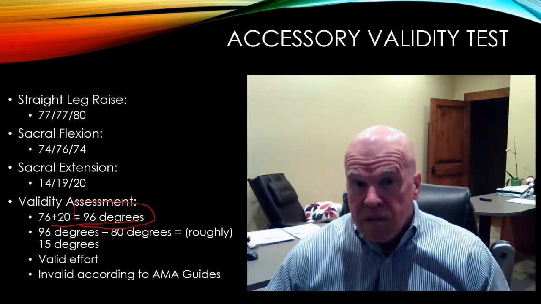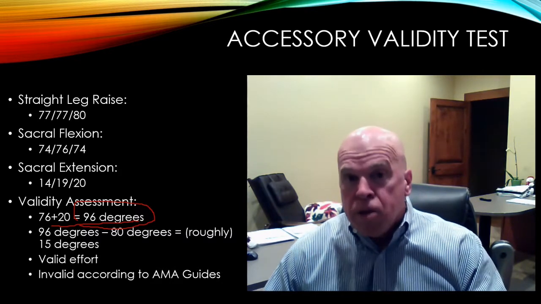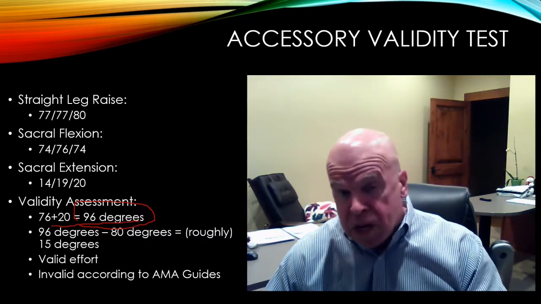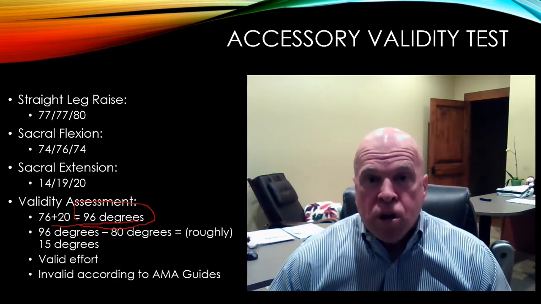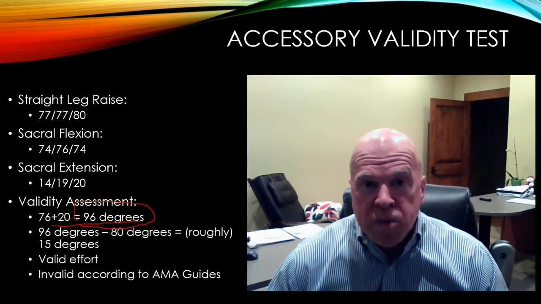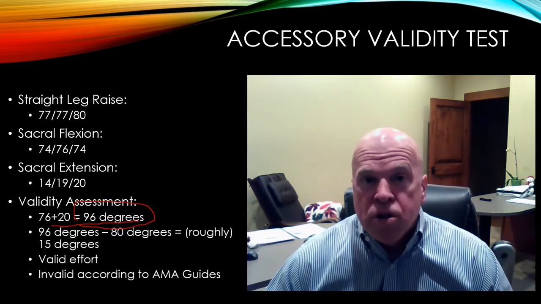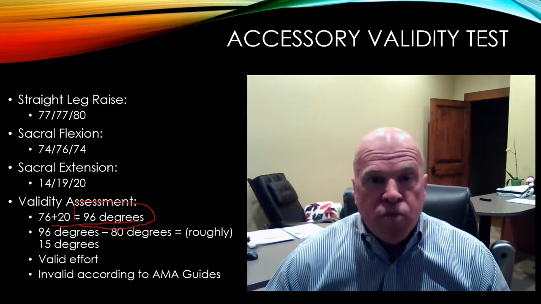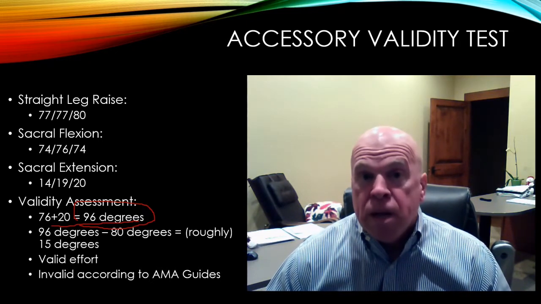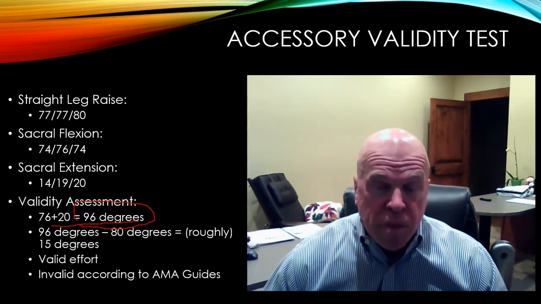And so even though the validity test itself is invalidated according to the AMA guides, other measures, including partial validity of the accessory test, contribute to my overall conclusion that this was indeed a sincere examinee. Therefore, whatever measurements we obtain on the lumbar flexion and extension testing using our dual inclinometers, I would consider those to be valid range of motion findings and valid for the purposes of providing for permanent impairment should there be some finding for abnormal or loss of range of motion.